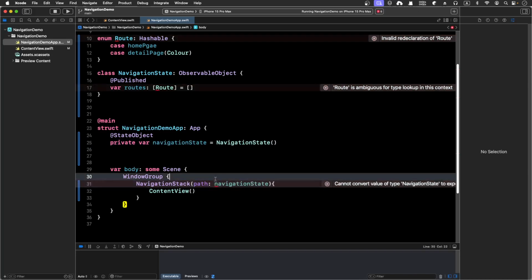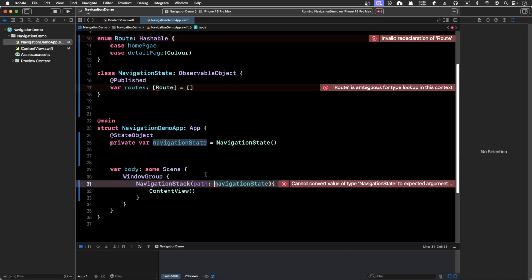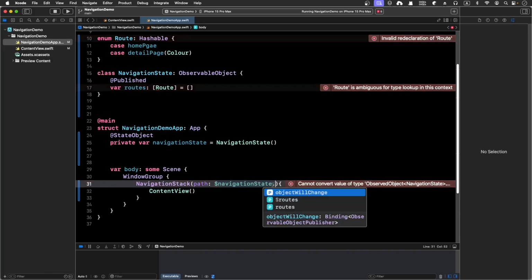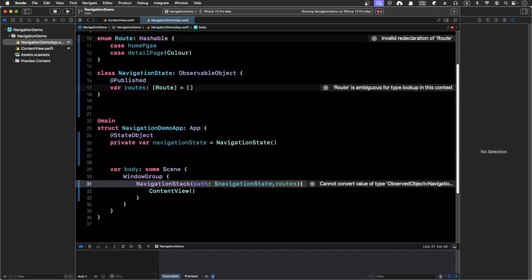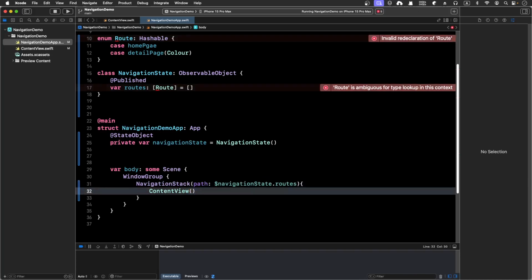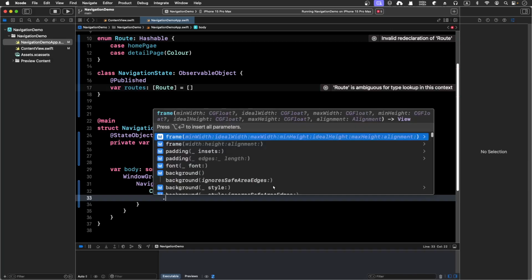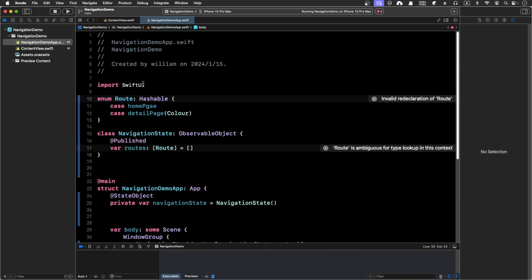Okay, and as I'm going to use it, I'm going to make it a binding, and we can access the routes. Okay, and then inside we've got the content view, and we're going to inject our environment object.